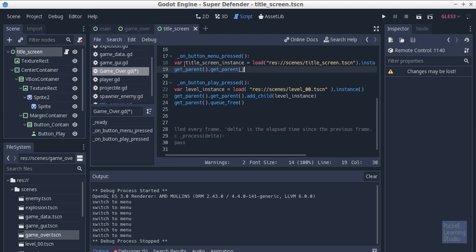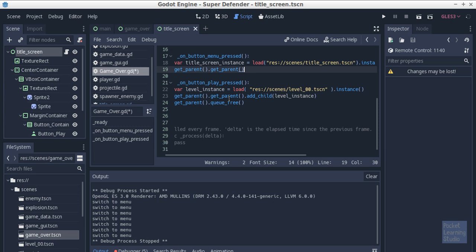The reason for that is that this is being instanced as a scene of level 00, so we need to get out of that. We're currently in the game over scene, so we need to get to the parent, which brings us to the level 00 scene, and we want to go up to the parent, which is going to be the main scene there.